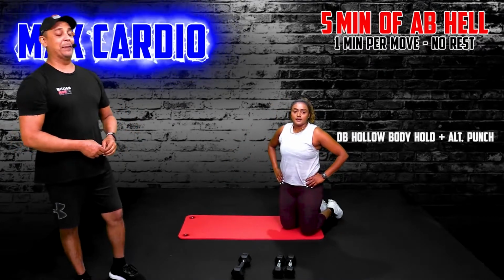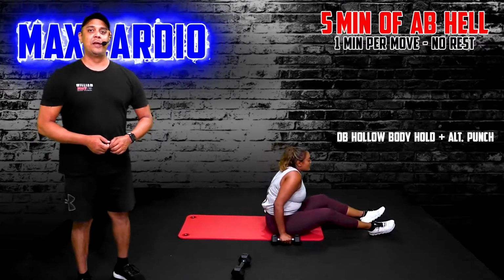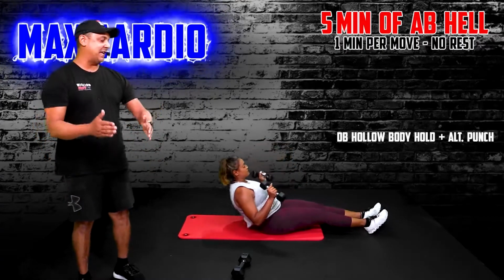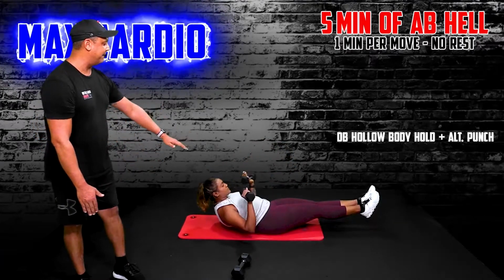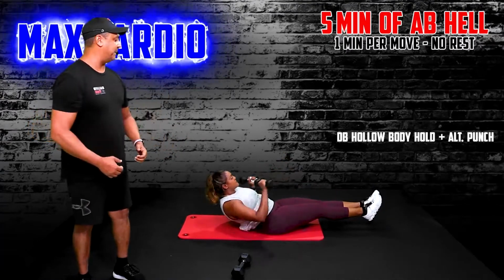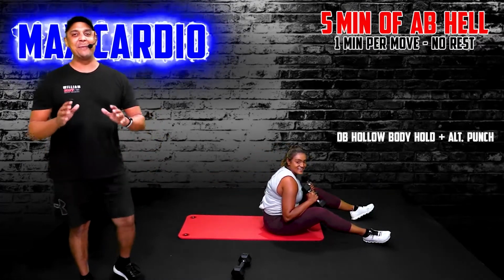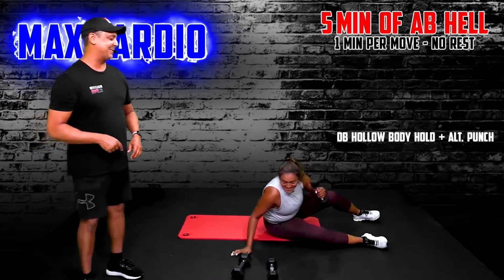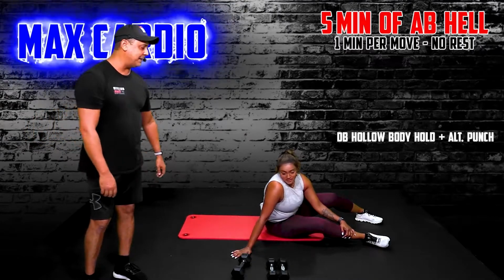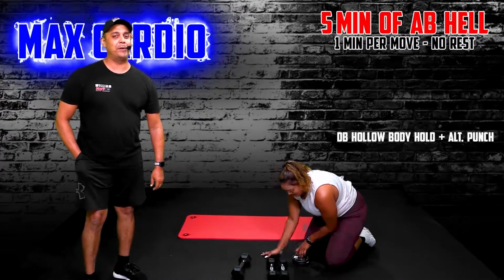And finally, the best one of the entire board. We've got the hollow body hold with the alternating dumbbell punch. For that, you're gonna bring it up into that hollow body. Feet are in front of you straight, shoulders are off the ground, and you're gonna alternate punch, punch, keeping the abs engaged the whole time. My gosh, guys, you're gonna feel that after a minute. If you can make it the whole minute, let me know in the comments. That's hardcore. If you got to, drop the weights, guys, but try and hold that hollow body. All right, that's it. So 5 minutes straight down, no rest, 1 minute per move.